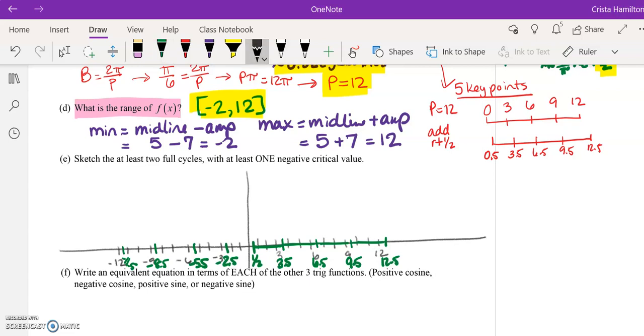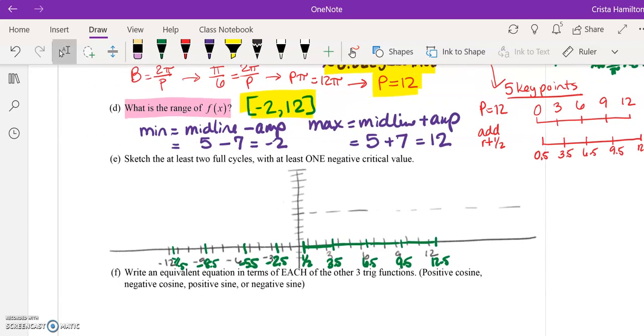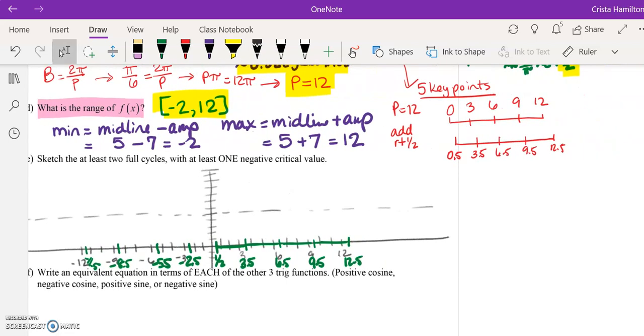All right, the next thing we're going to do is put our midline in. Our midline is at 5. And we have to go down to negative 2 and up to 12. So counting 1, 2, 3, 4, 5, 6, 7, 8, 9, 10, 11, 12. Good, I can fit it in. So you kind of dot in your midline on this. And now we're kind of golden because we already have our max and our min. So we simply start at our beginning. And remember, our beginning was at one half and that started at a min. And then we went to inflection. And then we go to a max. And then we go back to an inflection. And then we go to a min. And then we just continue our pattern following the same cycles going across until we have it in. And then we can kind of sketch in our graph. And there's our completed cosine graph.